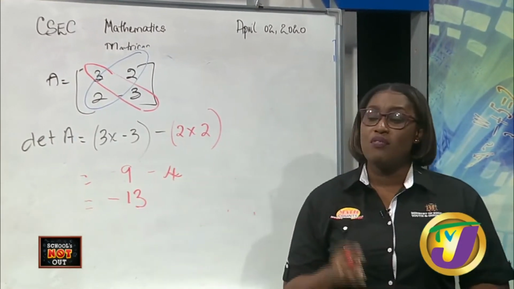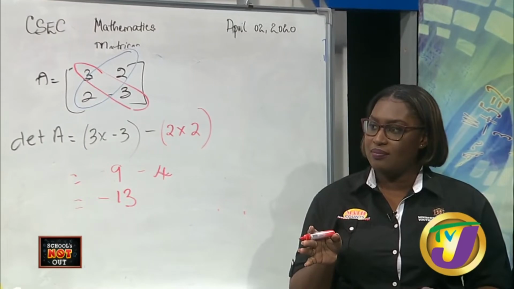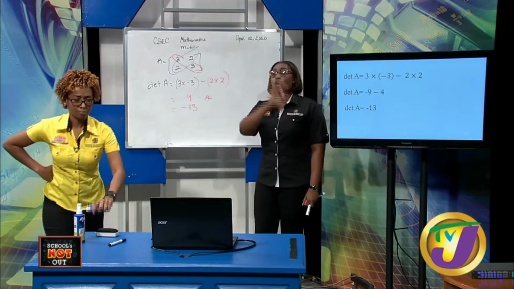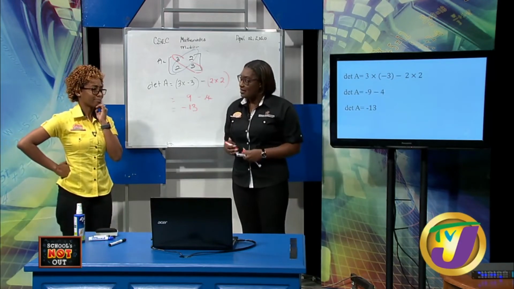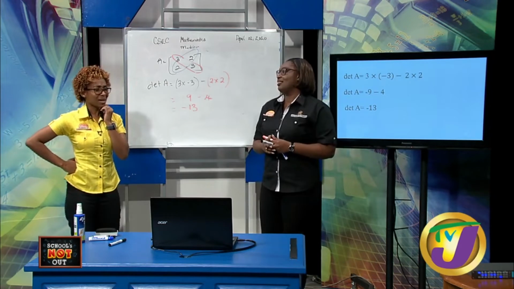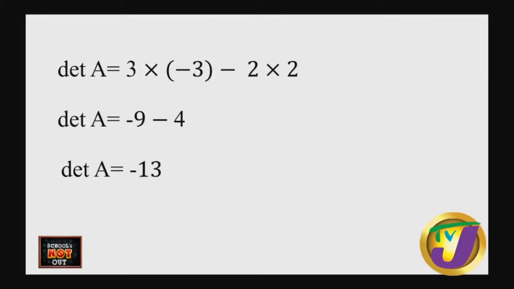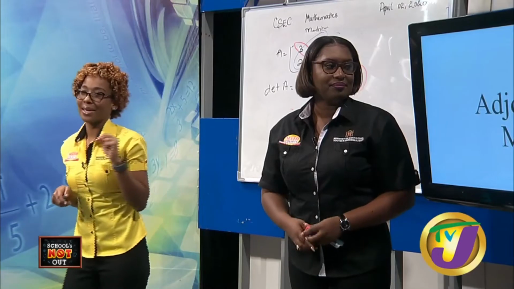Now the determinant of our first matrix was what again? 0. And the determinant of this matrix A is negative 13. So are the determinants of all matrices going to be 0? No, but if it's not singular, then I wonder if it's plural. Well, I don't think they call it plural. I think they call it non-singular matrix. Oh, I see. I get it. So if it's not singular, it must be non-singular. Okay, I get it now.